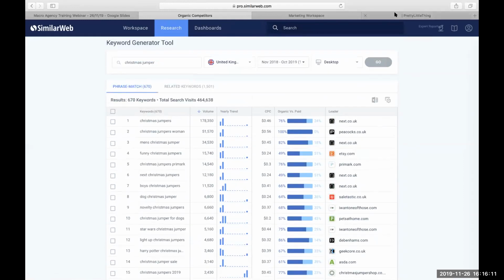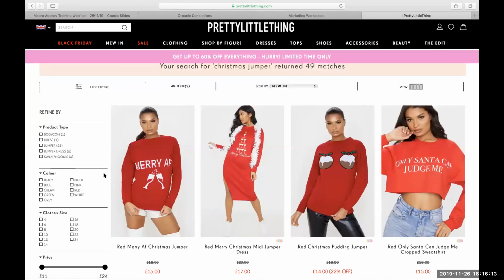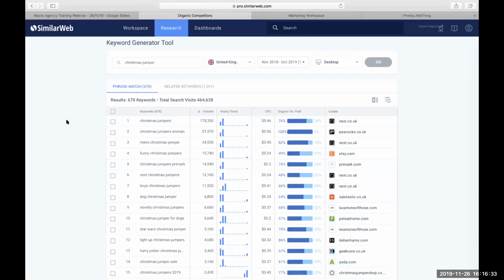However, if we go onto their website, we can see that they are selling Christmas jumpers, Christmas jumper dresses. This is a product that's on their website. It was, in fact, about a week ago on their homepage, but they clearly haven't optimized their keyword strategy according to the products that they're selling. So if we go back onto the platform, this is telling us who's leading, but we don't just want to see which website is winning the most traffic. We want to uncover the whole network and understand just how competitive this particular category of clothing is.